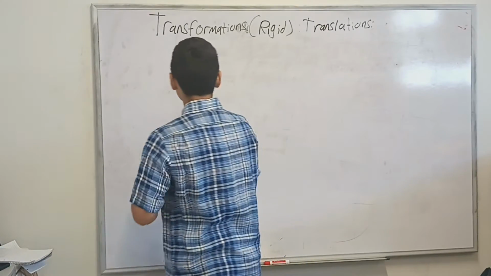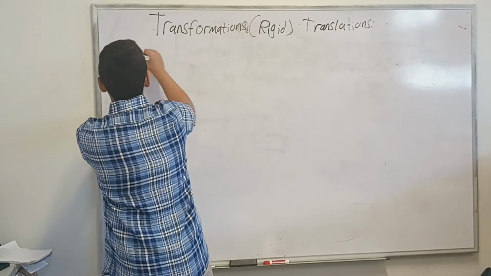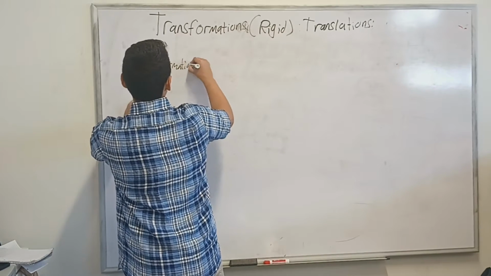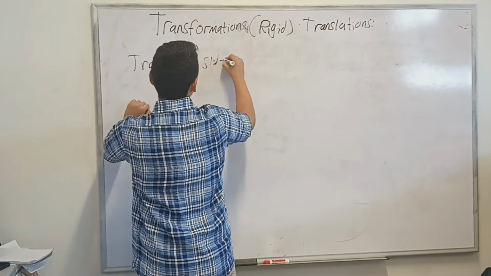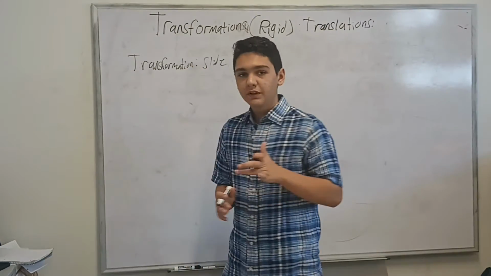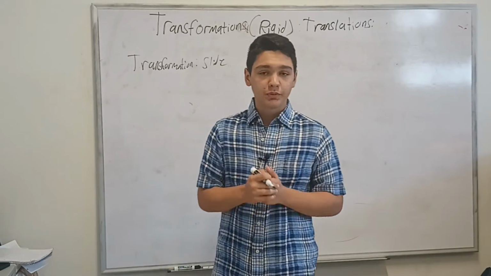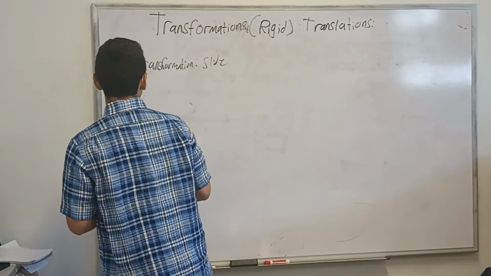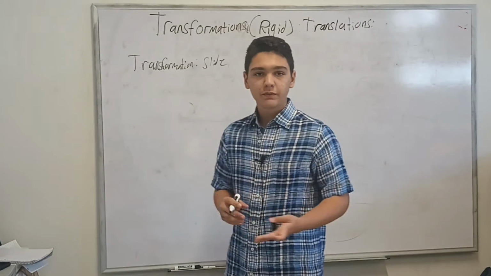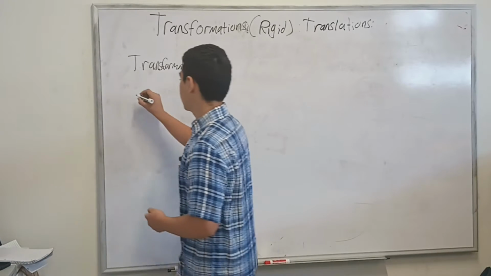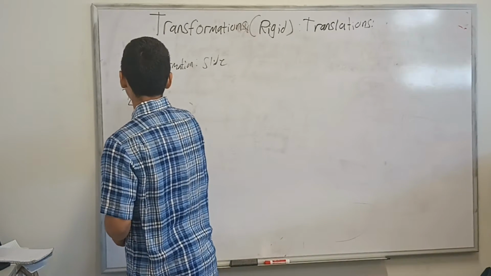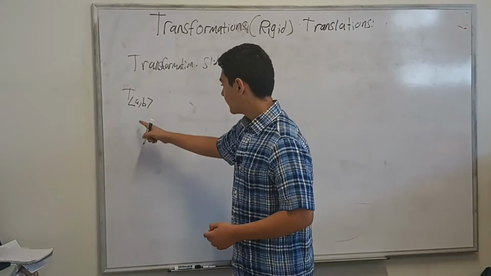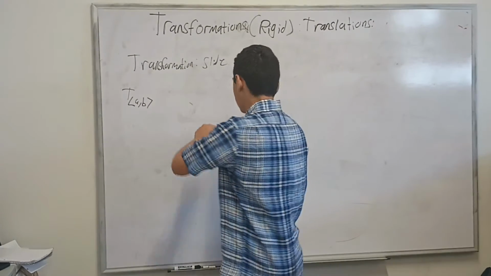So, a translation is basically a slide. That's what it is. It's just you're shifting or sliding the image from the pre-image to another image, okay? So for example, this is translated via a translation vector, so it's notated like this. So it's translation vector (a, b), okay? So this tells you how many units you have to go right or left, and how many units you go up or down, okay?